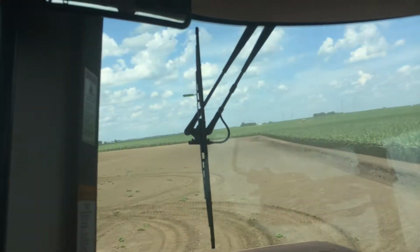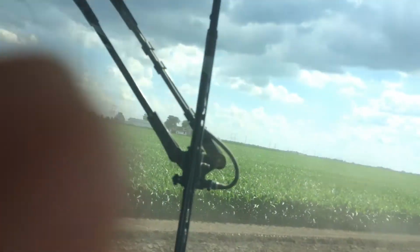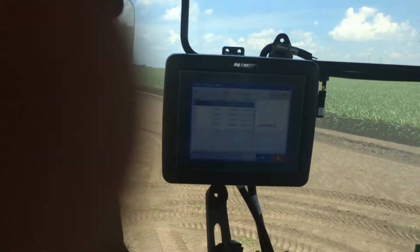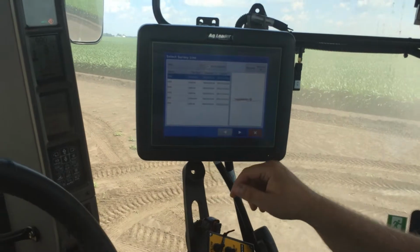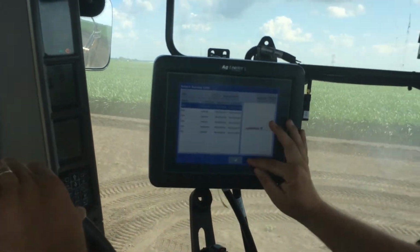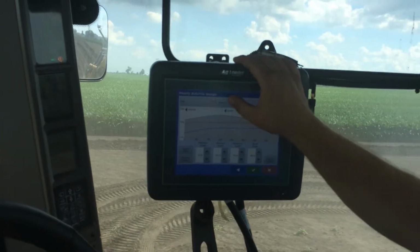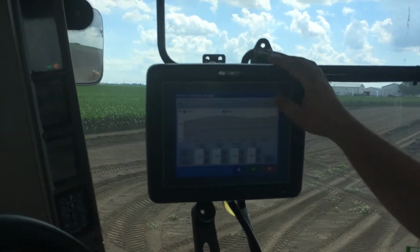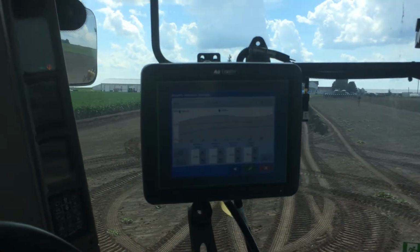As I'm turning around and backing into the hole where I'm going to start, which we don't have one dug here, we're going to nose the plow in. I can go into my mode, change it to install mode, select that survey that I just did, press the arrow. I come in here, I can select what type of line I'm going to put in. I'm going to put in a lateral and what size.